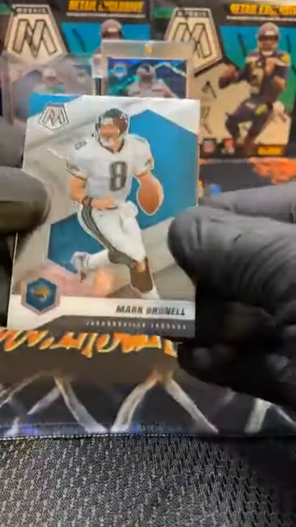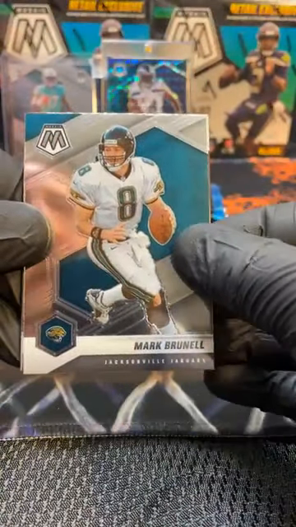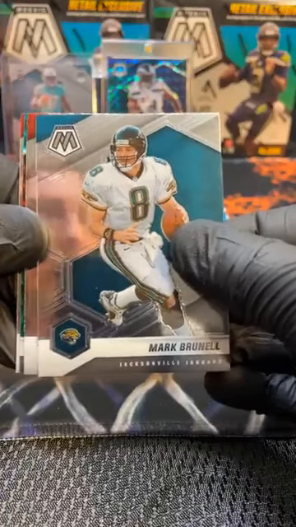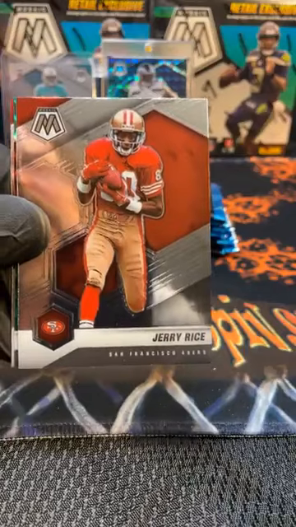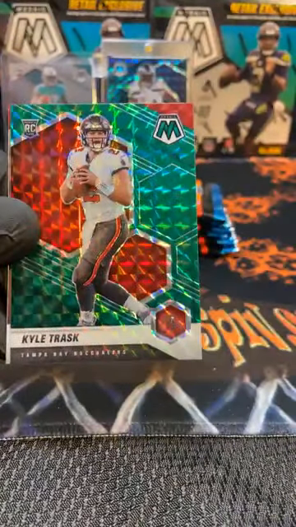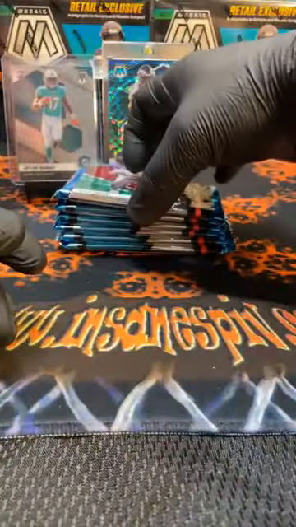Kid Reporter on the back of this one helps me open it a little bit easier. And we'll slide them out of there. Jags pick up a Mark Brunell, probably not the quarterback the Jags were looking for, but we got lots of cards left. Jerry Rice for the Niners, green rookie quarterback. That's a nice green rookie there.